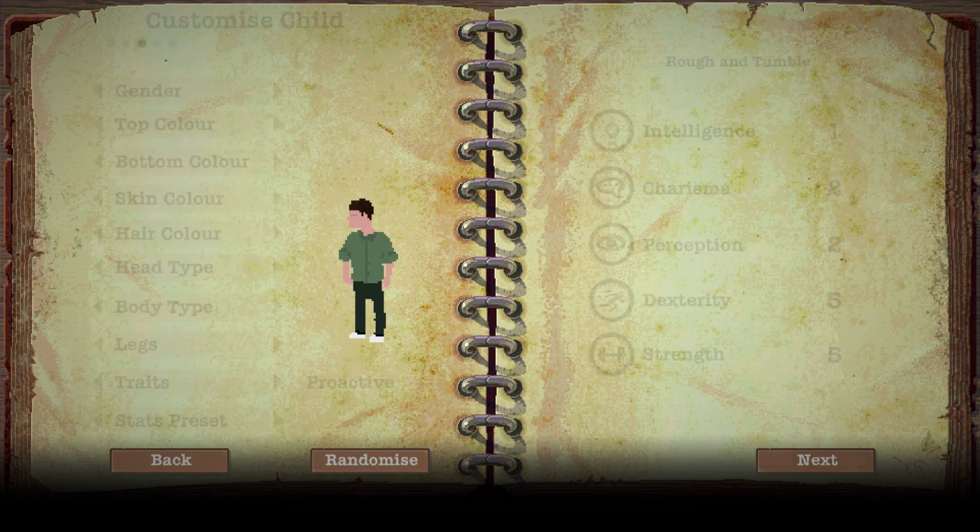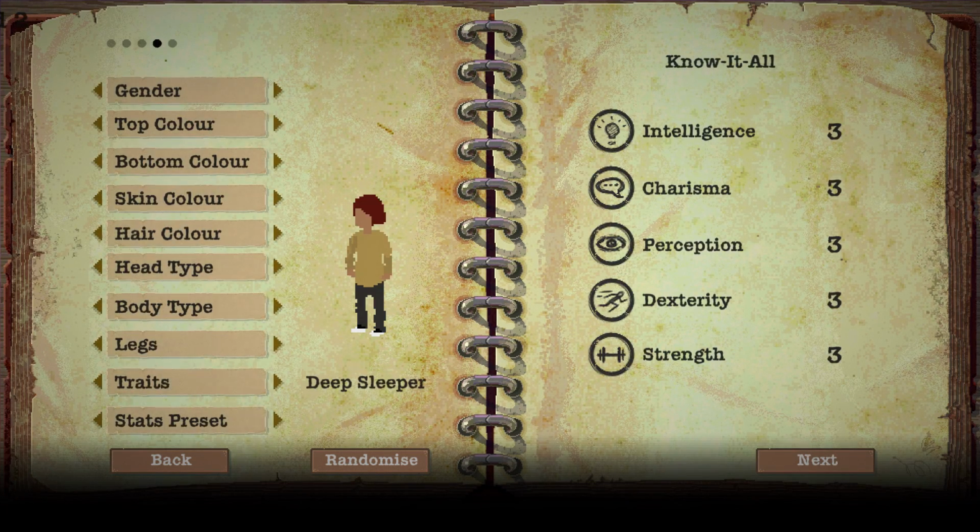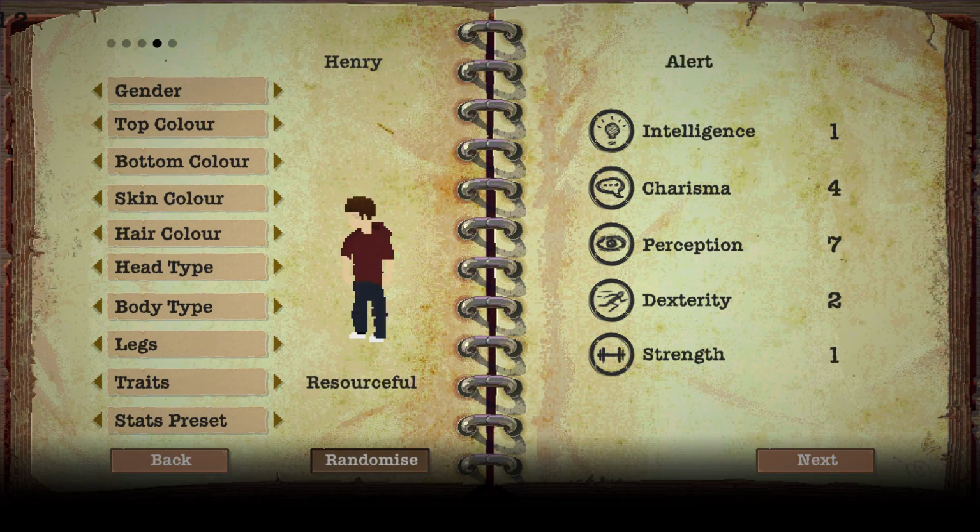Okay. Now the kids. The randomized first kid is going to be Sandra. Why does everyone want to be a deep sleeper? No. And they'll be a small eater, yeah. Less food to be taken. And we will say that they are a smarty pants, okay. And last child. We'll give her a brother. Henry. Okay, someone needs the deep sleeper trait. We'll just give it to him. Alright, so he is going to be a know-it-all. That's kind of like the well-rounded stats for children.